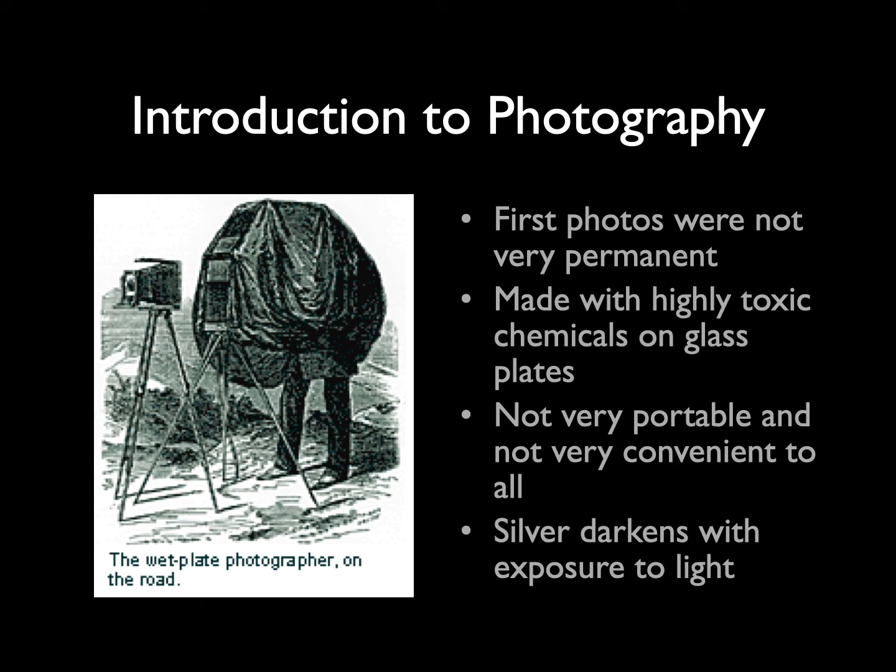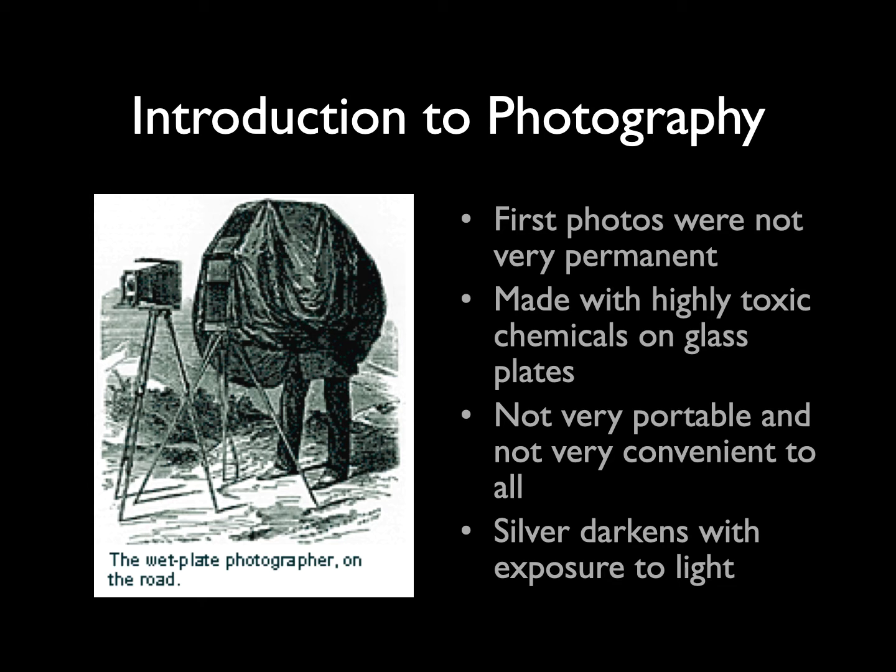And so you can see in this picture over here is what's called a wet plate photographer. And so he's on the road. He is doing his photo work. The part here at the front is the camera. It's the lens part of it. There's this thing called a bellows, which connects to this big black box. And inside of that box, when the guy puts the two together, this is a light-safe environment, and he puts a piece of glass with wet chemicals on it into that box and then opens the lens right here with a little thing called a cable release. He opens it and he's able to create an exposure.